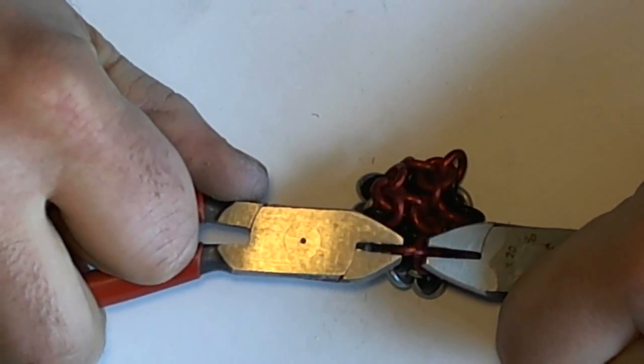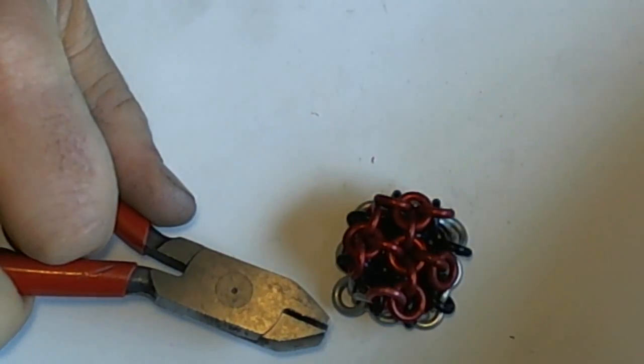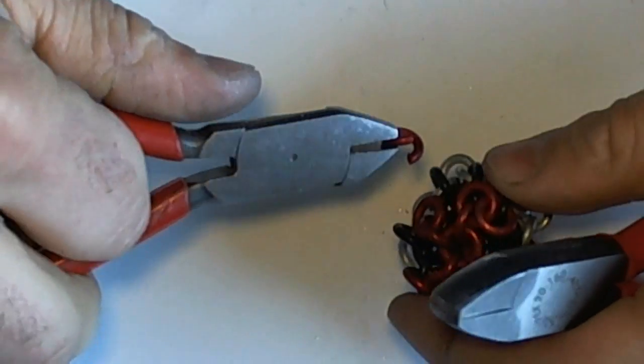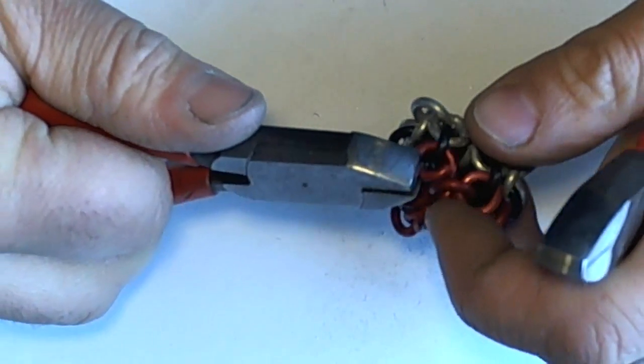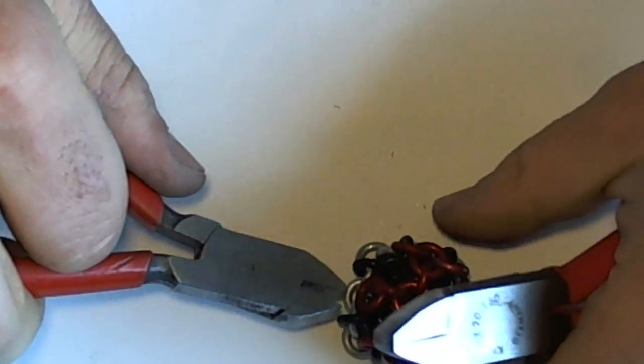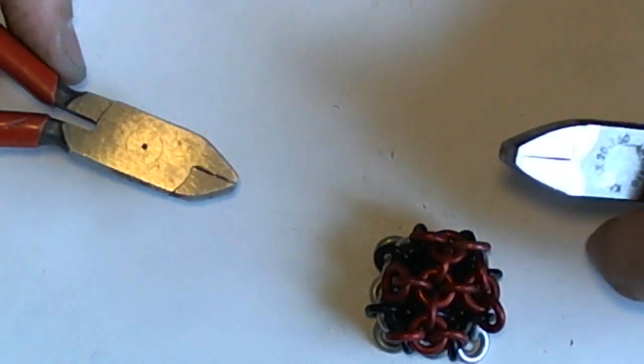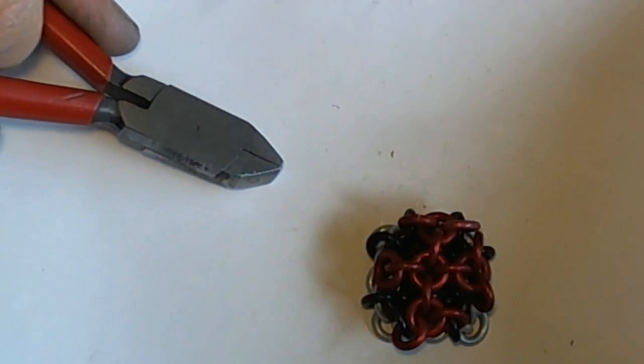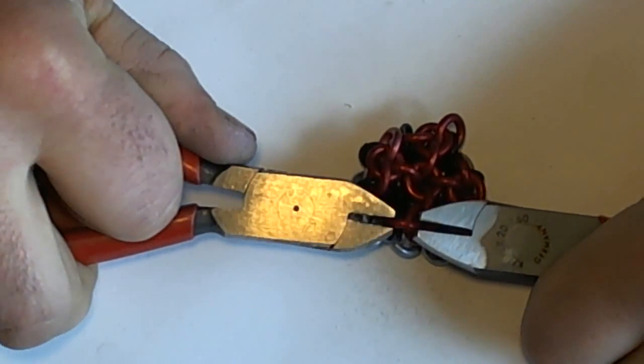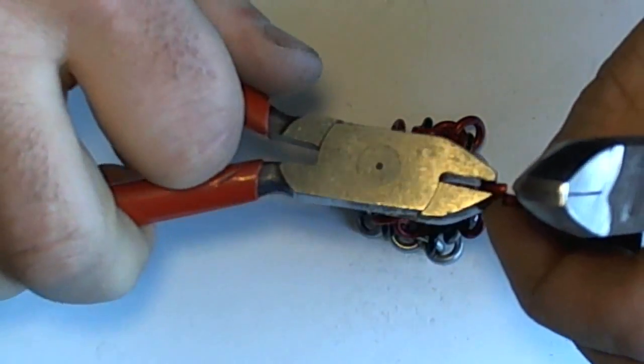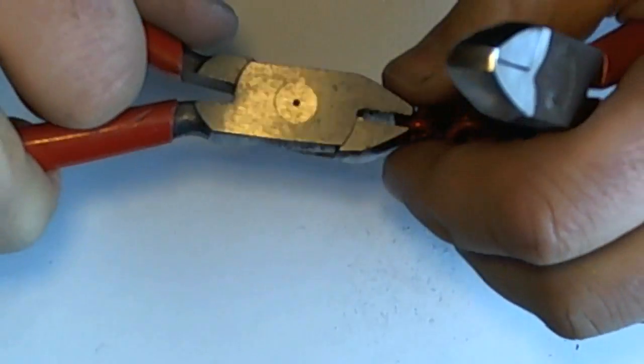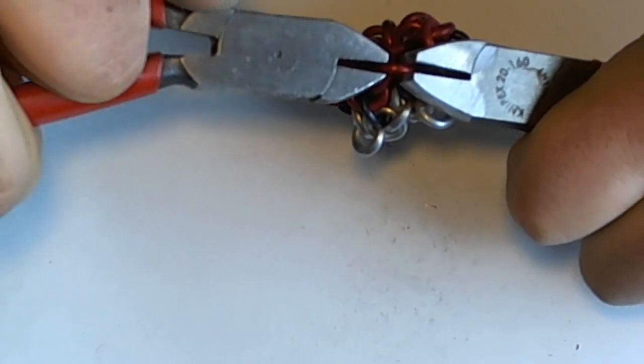Some of the cool things I've seen done with this weave - probably one of the coolest is making much larger rings. I think we made rings out of 3/16 inch soft aluminum and they were made into a cross that was used as a memorial marker, like about a 3 or 4 foot tall cross made out of this weave. What it's most commonly used for is making a chainmail castle or chainmail skyscraper, or really cool application - chainmail tetris shapes.